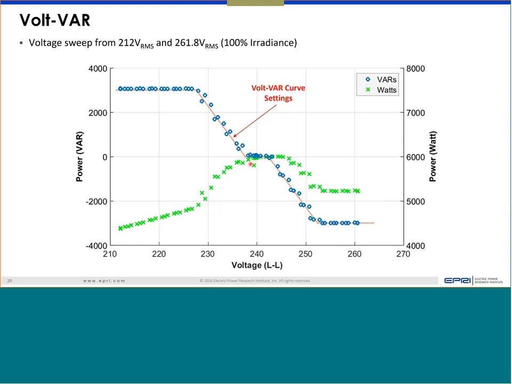So what you are seeing, as long as the voltages are within the deadband, there is almost no reactive power, like these blue dots over the zero line, and the inverter was generating 6 kilowatt, its nameplate power. Once the voltage starts going outside the deadband, you can clearly see the reactive power increasing. These are each a test point. So each higher voltage is absorbing more and more reactive power.